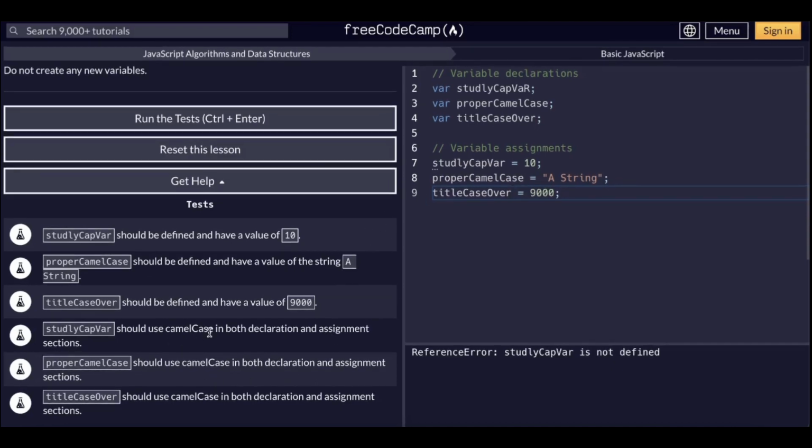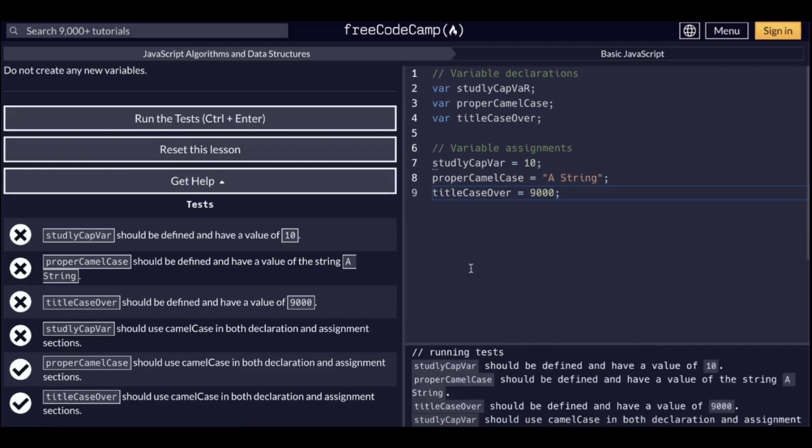Should use camel case in both declaration and assignment sections. Yep, think we got that right. Proper camel case should use. Yep. Okay, we got those. We run it. Defined a value of 10. Where we have that.